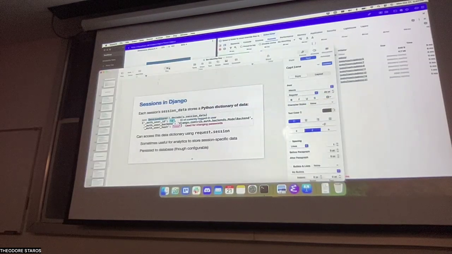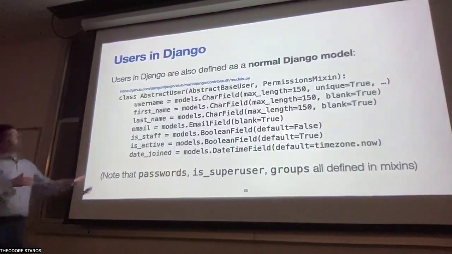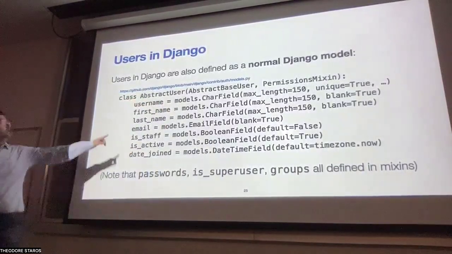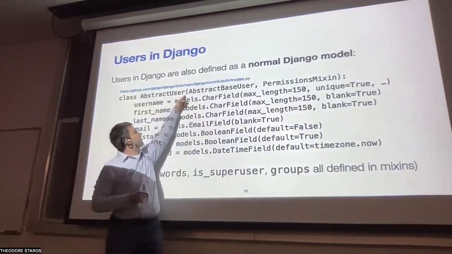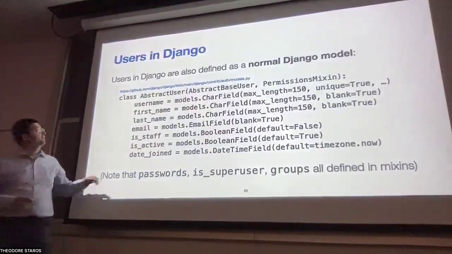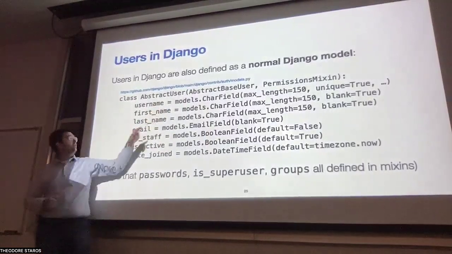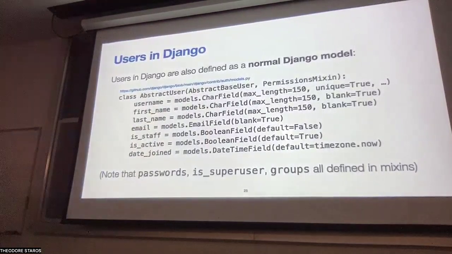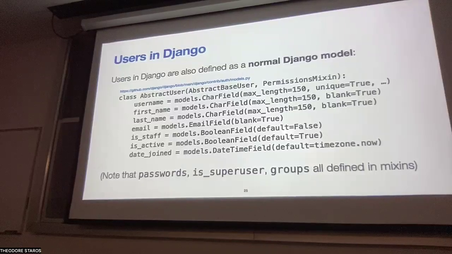All right. So that's how this works internally. And then in Django, this is tied to this Django user. Here I've got a copy of the same user model. And you can see, again, this is a model, much like the ones you've seen. It doesn't start with models.Model because there's an abstract base user. In this case, that's not the good stuff. The abstract user is the good stuff. And you can see they have a username, a first and last name, an email, some Booleans, and a datetime field. Again, a database object, much like a lot of other database objects you've seen.